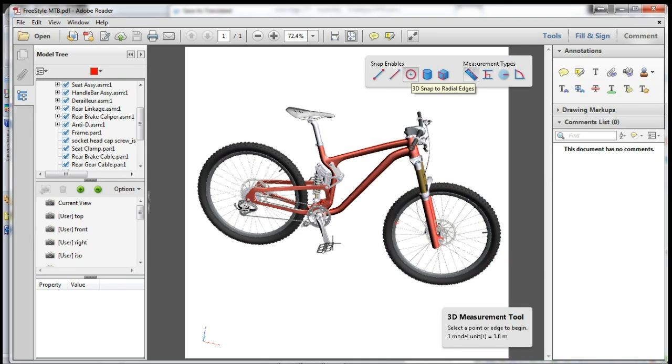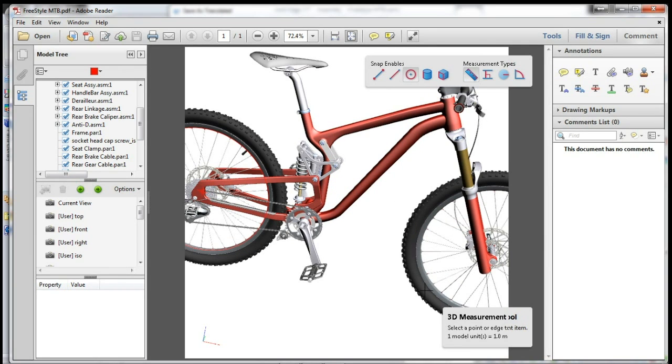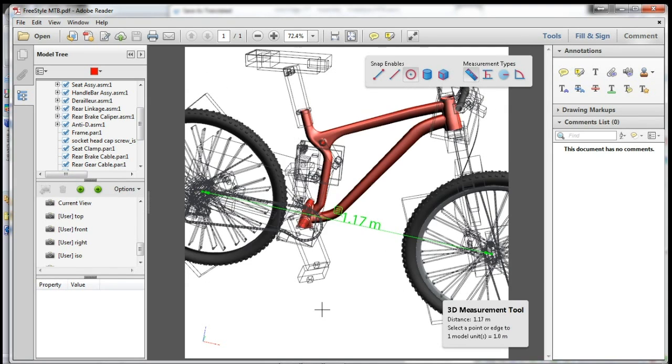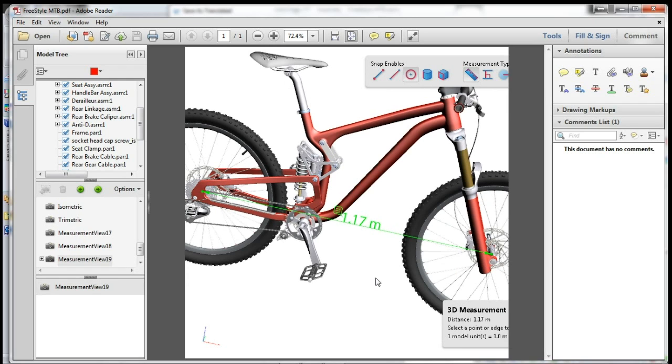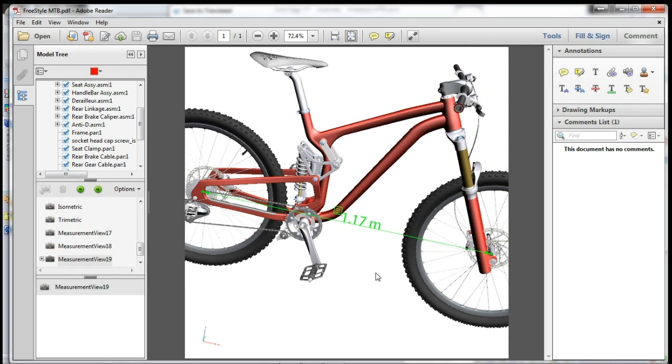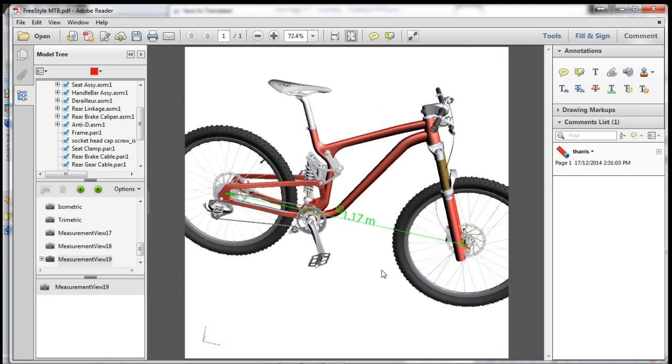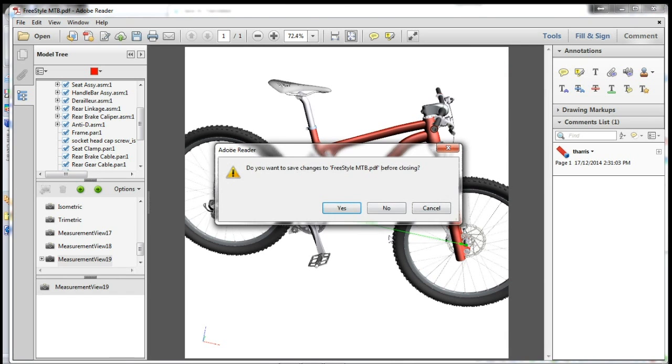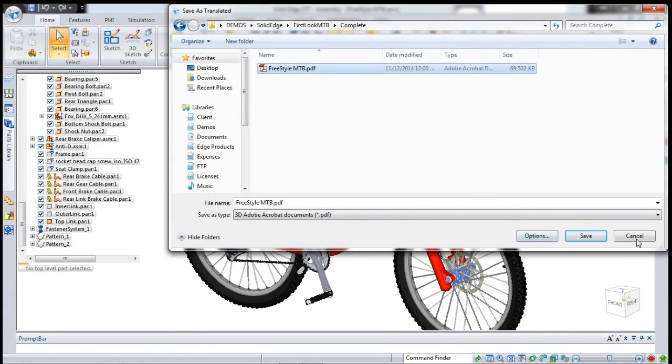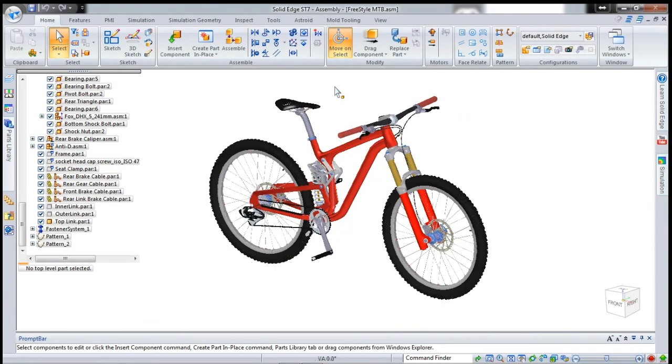And I'll select a snap to a circle, because there are an awful lot of different circles on these rims. See, so we've got a dimension to the centres of 1.17. So you've got various tools available in just simply a 3D PDF for communicating the extent of your design.